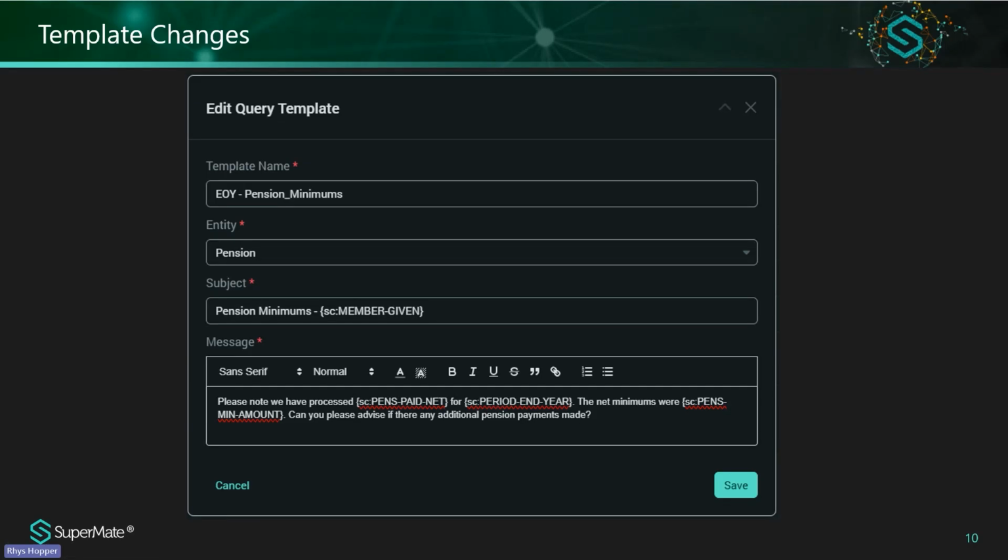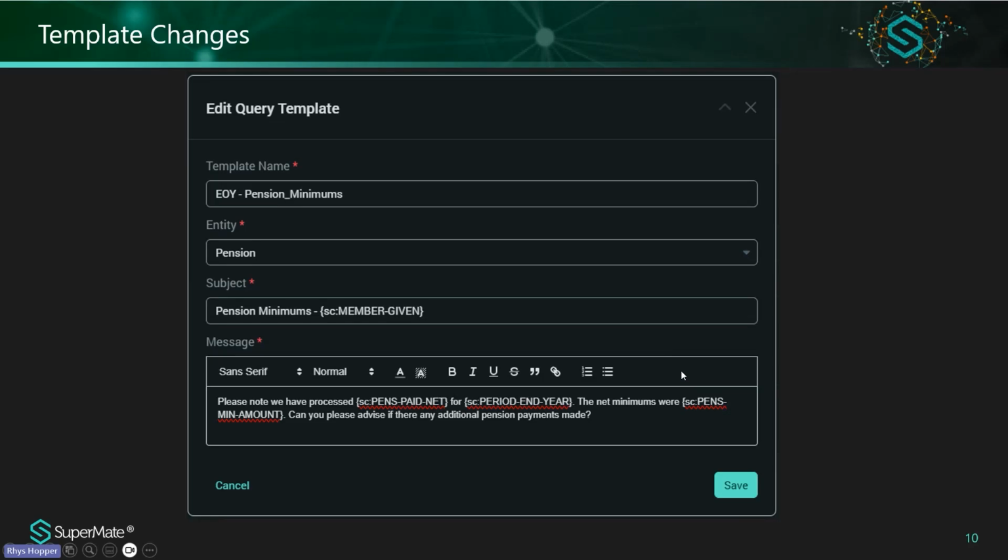Before all these items were released, you could only include fund level letter tokens. Now you can include any letter token into queries, and you can also choose the entity. And when you raise the query, it'll respond based on that entity.